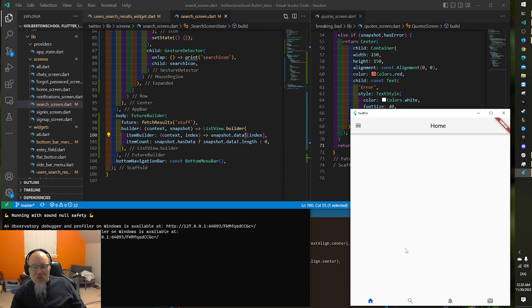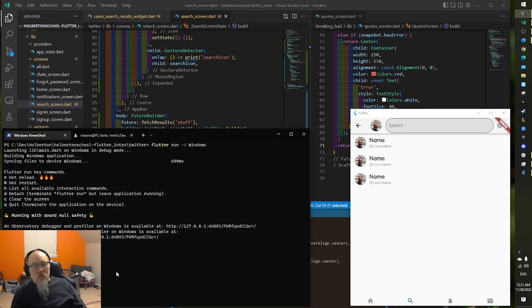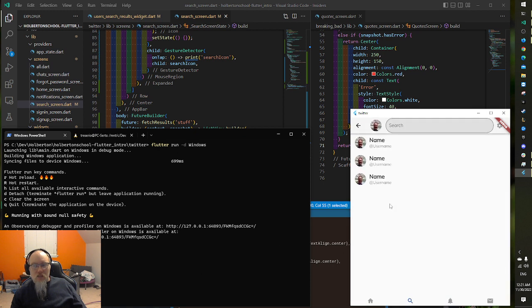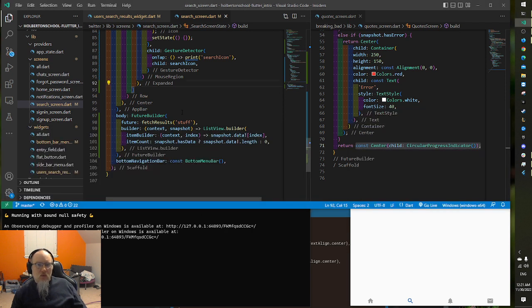Let's see. Snapshot, please don't give me exceptions. Yes, ternary is the answer for sure. Shift R. Yeah, no problems. Well, how long have I been on it? Two hours. That's typically my breaking point.